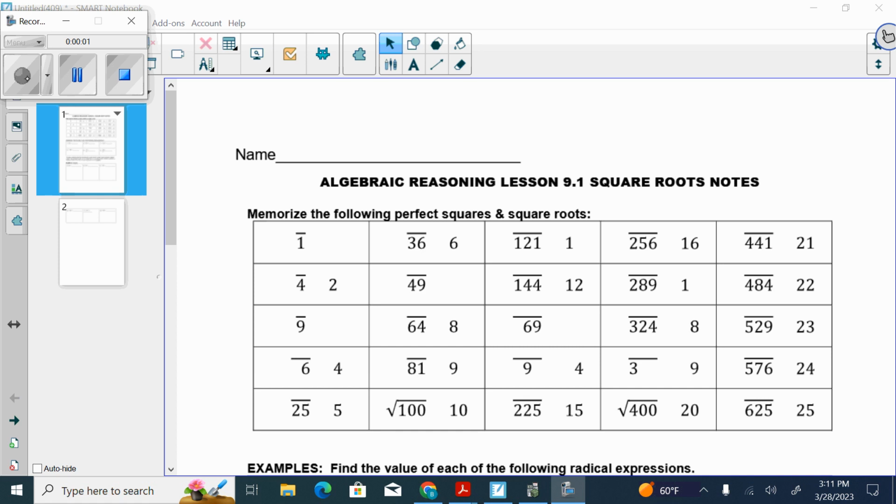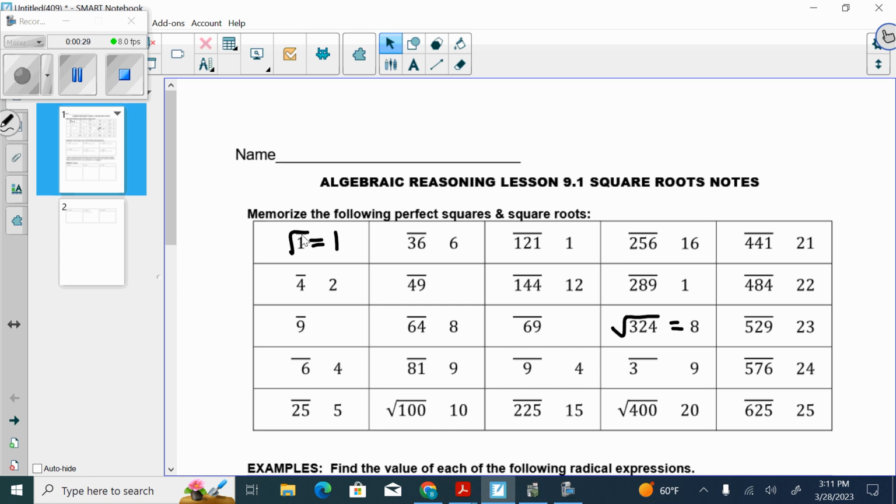At the top of the notes here, it has all of your perfect square roots listed for you. These are ones that you're going to come across commonly, and you can type each one of these in our calculator. I don't know why, but it got rid of the square roots on all these. It's right on the paper, but I don't know why it's not showing up here. But anyways, you can type each one of those into your calculator. You can pick any of them on here. Maybe we pick this one right here.